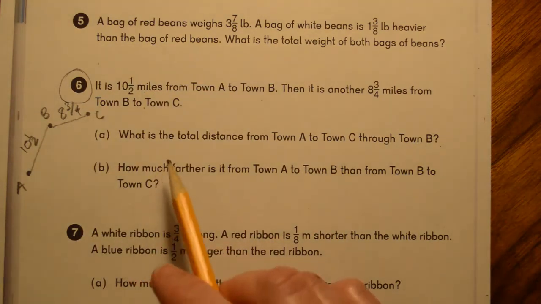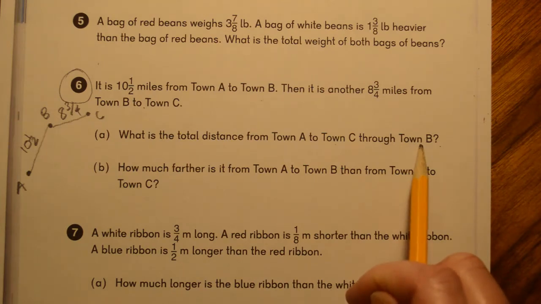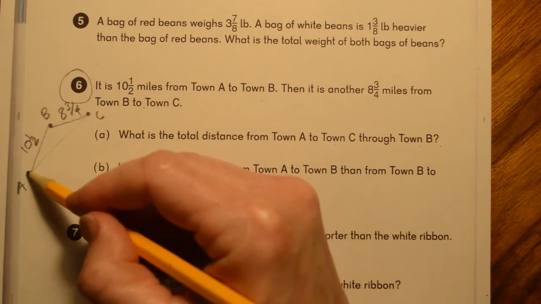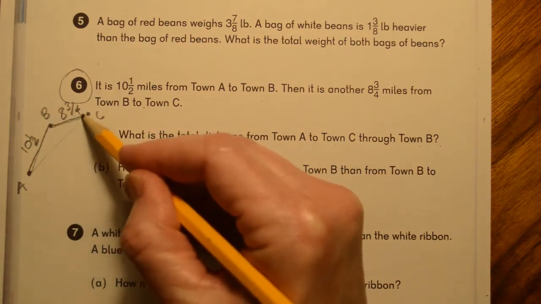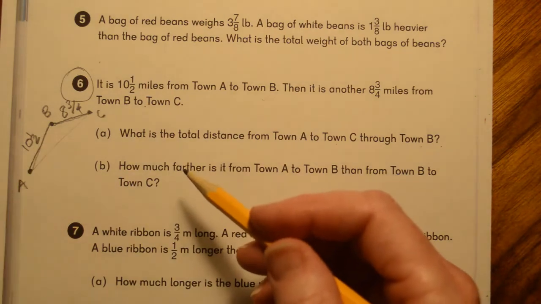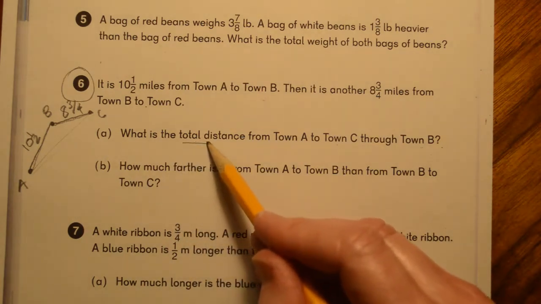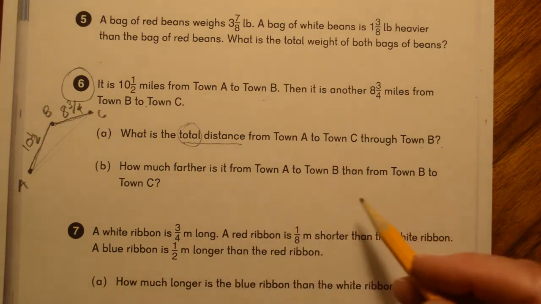So it's asking us, what is the total distance from town A to town C if you have to go through town B? Now, if they didn't say that, this would be the fastest way to get there. But they're telling us that we have to stop at town B. It's probably because there's like a really good cupcake store or something there. And we have to stop there. So we don't want to skip over it and go right from A to C. So what is the total distance? Again, hopefully when you see total distance, you're thinking, I need to add those two up.